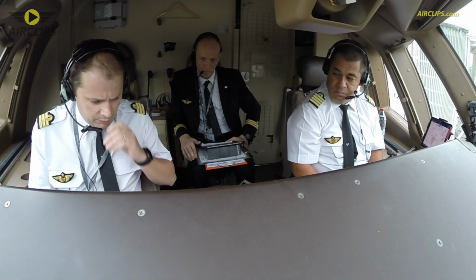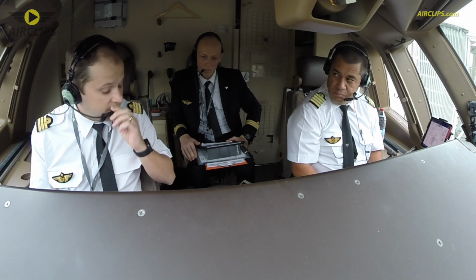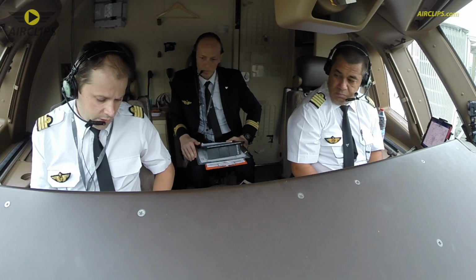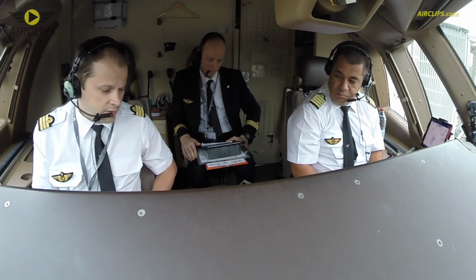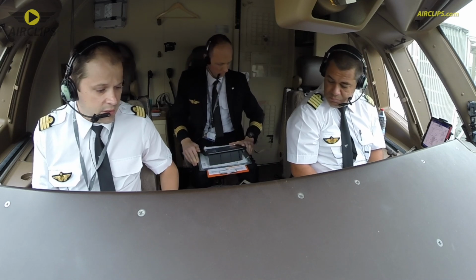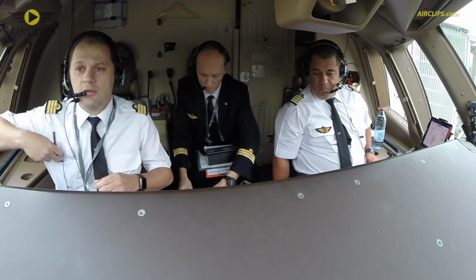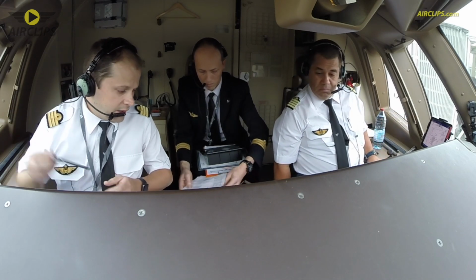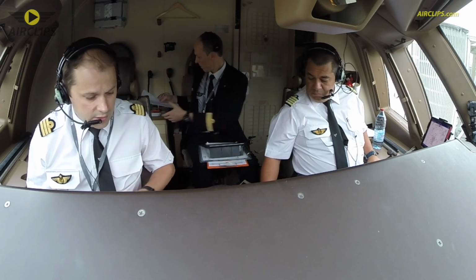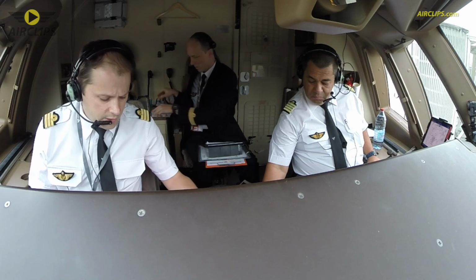So guys, we've been to the briefing office arriving at the airport, and we got the flight plan from the dispatch. They gave us all the details that we have to look at before the flight: details regarding the weather, the specificities of the airport, the plane, the load, passengers, the freight, and all the things we need to know to plan the flight, to plan the fuel, and to organize the work today on that flight to Réunion Island.